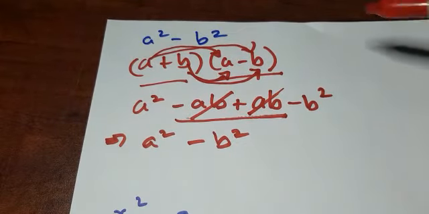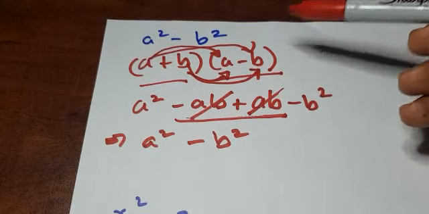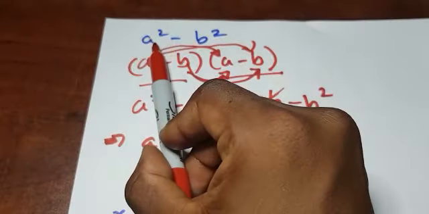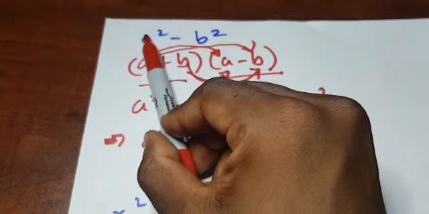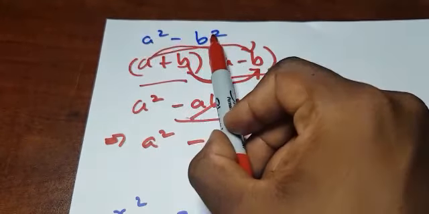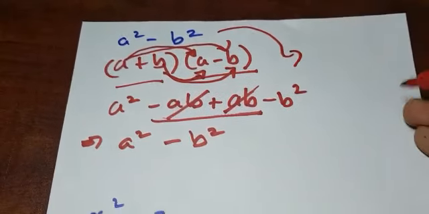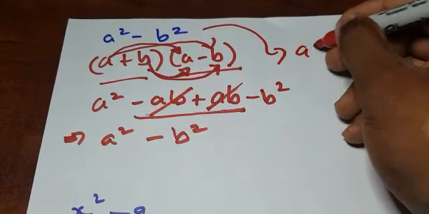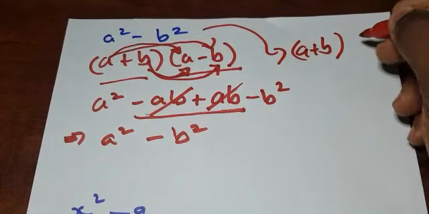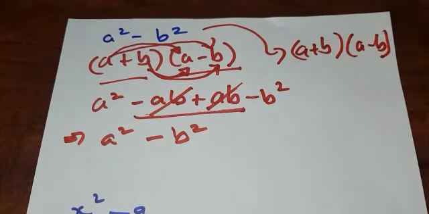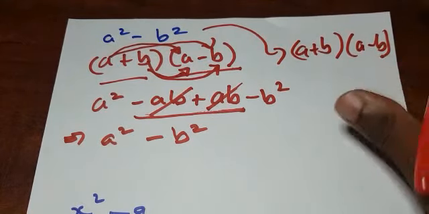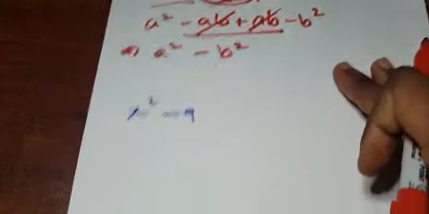And so the lesson to really get from this is that whenever you have a difference set up like this, where you have a squared minus b squared, the answer is just, as we had before, a plus b in bracket, a minus b. And that's just the answer. Now let's apply that principle to this question.